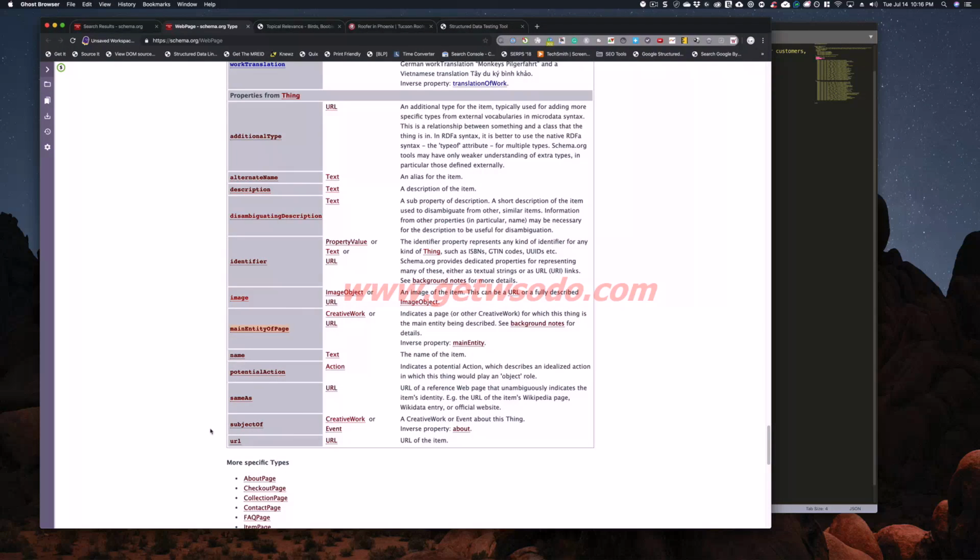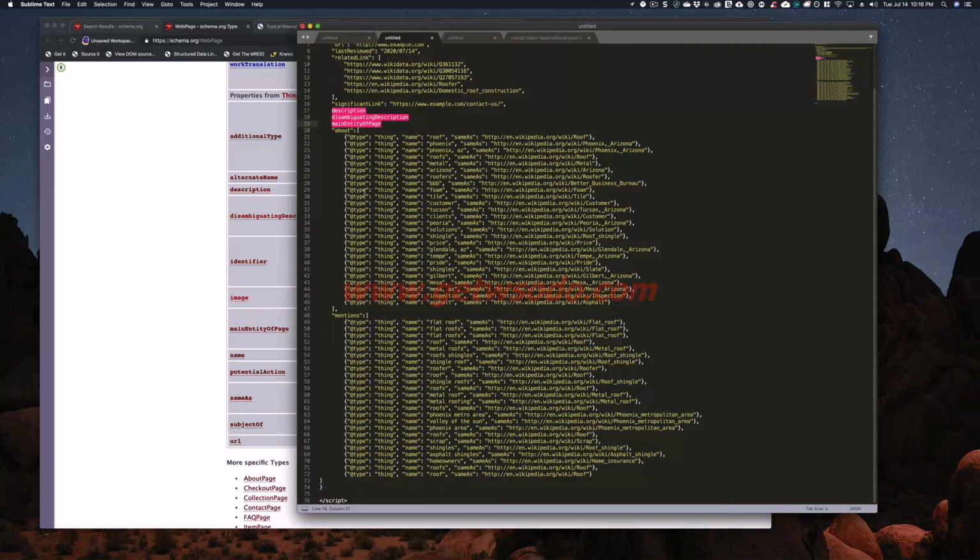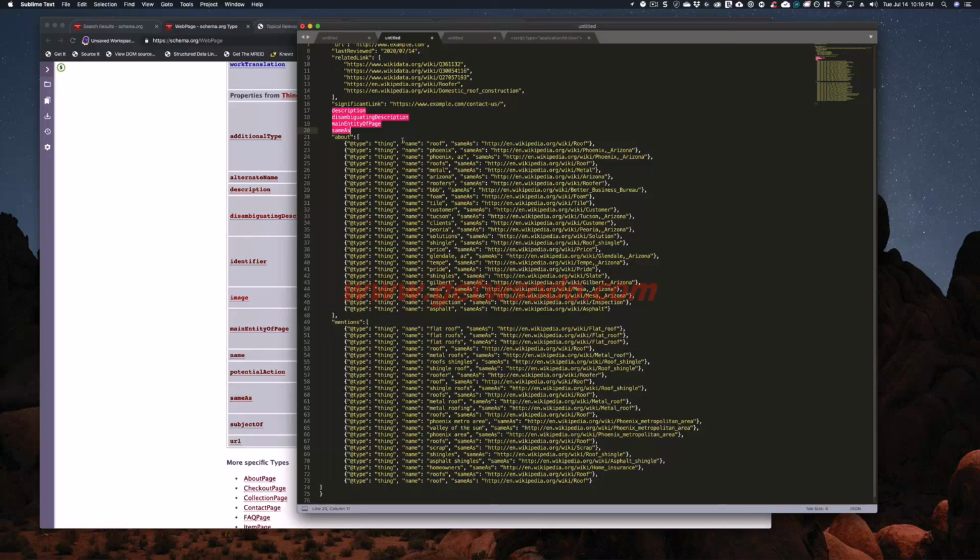Main entity of page. Subject of, we don't need that. Same as, don't need that either. But you can put the Wikipedia or entry data in there again. So maybe we'll add that too. Why not? Same as. Let's get some of this cleaned up.